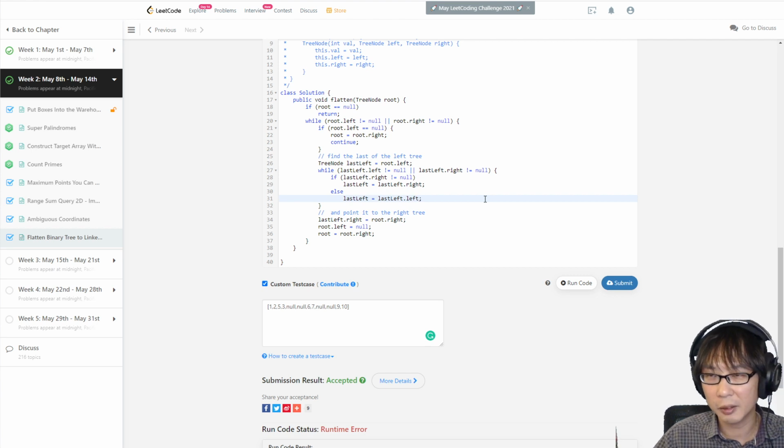I make it the other way around. But what if left is null too? No way, because they could not both be null. Okay.